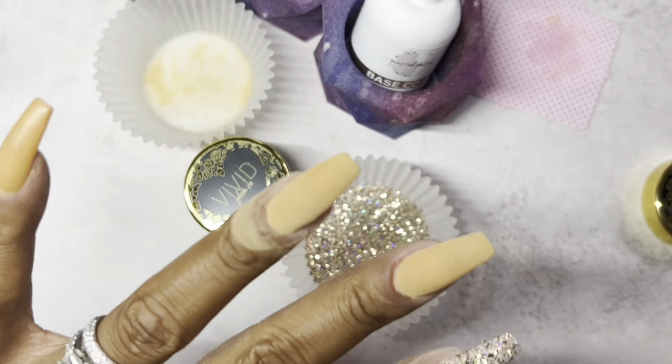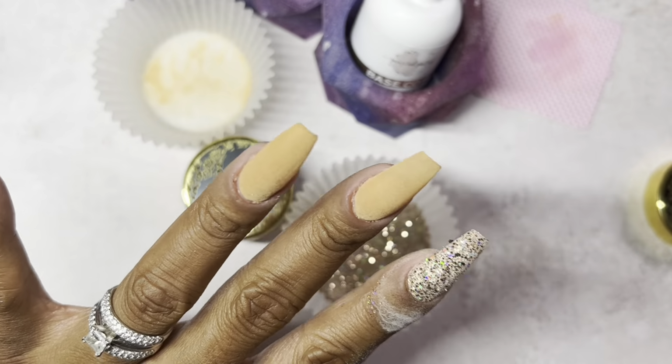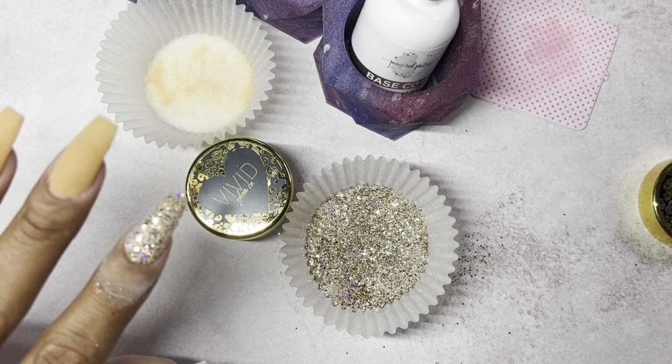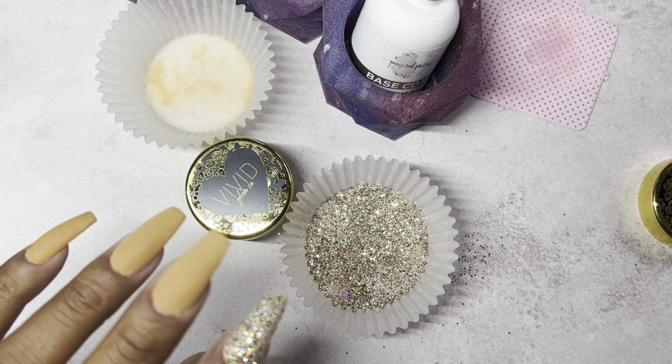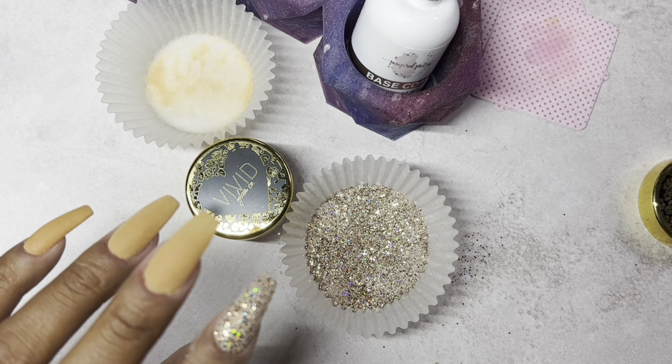Check out how perfect this glitter is. Look at how it just shines in the light. This is literally one dip, laid into the cupcake liner. Perfection on that application with these liquids, the glitters, the solid, just everything. It's what they say as chef's kiss, the young kids these days.